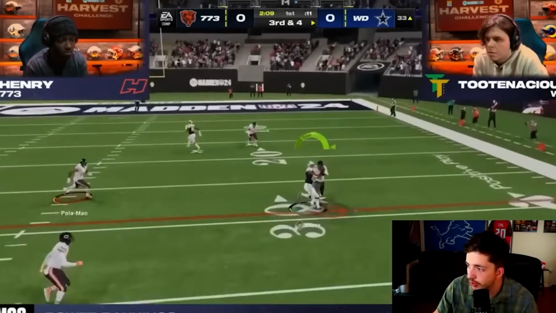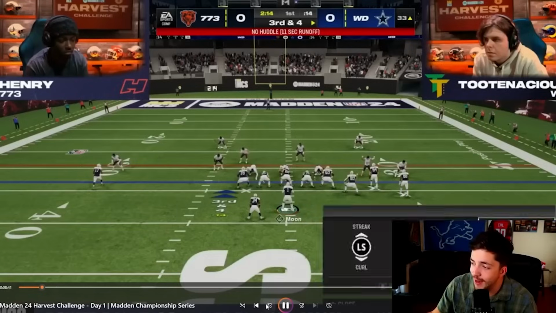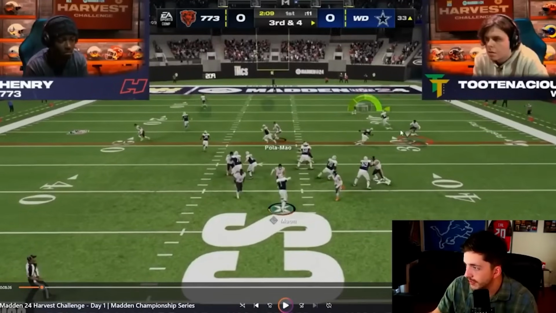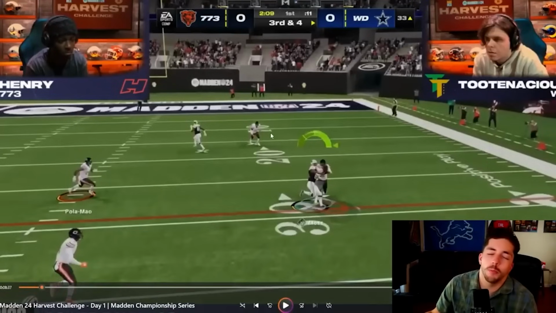And Henry sends the dogs right here. A lot of people, when this happened, you see Henry kind of roll his eyes, or he'll watch this again. A lot of people feel like this should be a pick. Henry doesn't have pick artist here, and this just isn't a pick in this game. You can see where the throw is. Like, this guy's up here. Throws right here. You won't pick that ball in this game.